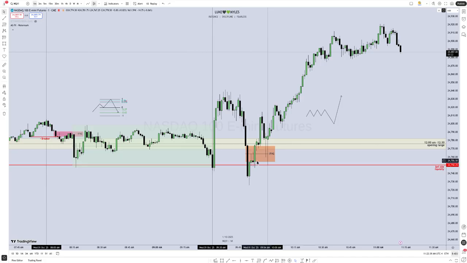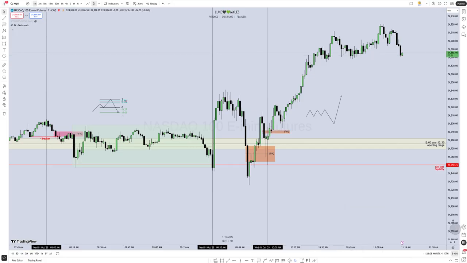After dropping lower into that, take note of the 12 AM opening range. The bodies respect half of it, and we come and close back above the 12 AM opening range. We close above that after this manipulation. So I'm expecting higher prices. And looking into that, we also have this fair value gap right there that was inversed also. This is an inversion fair value gap.